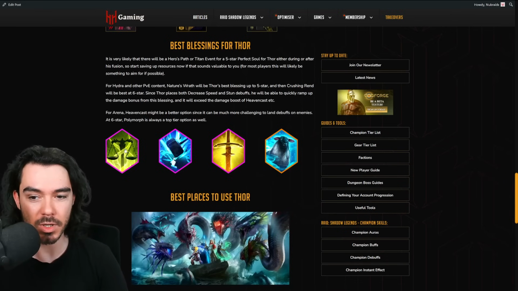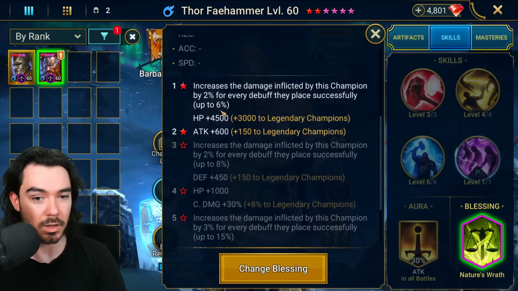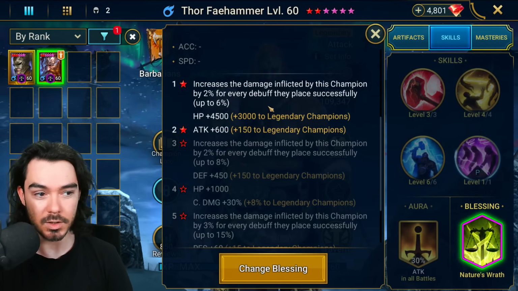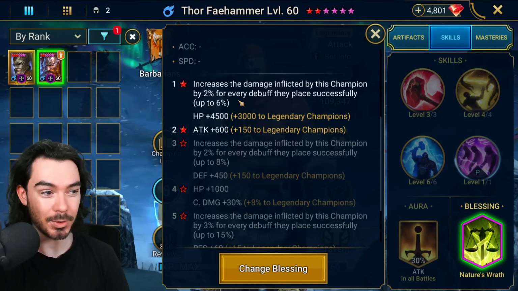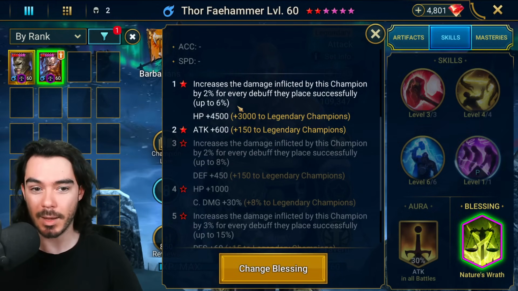Your best option is going to be Nature's Wrath. Why? Whenever you place debuffs, it's going to boost your damage. And this happens permanently throughout the fight, so long as you place them. So with Thor, at 1 star, once you place 3 debuffs, he's good to go. So he puts decreased speed on 3 targets or stuns 3 targets. He has 6% more damage for the rest of the fight.